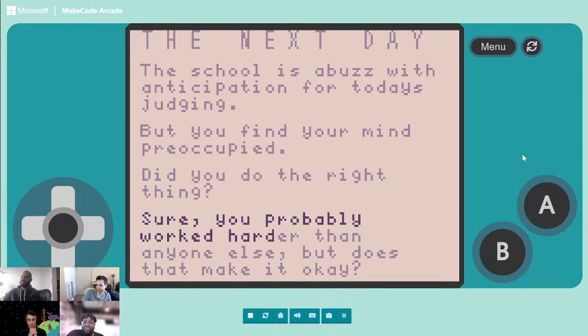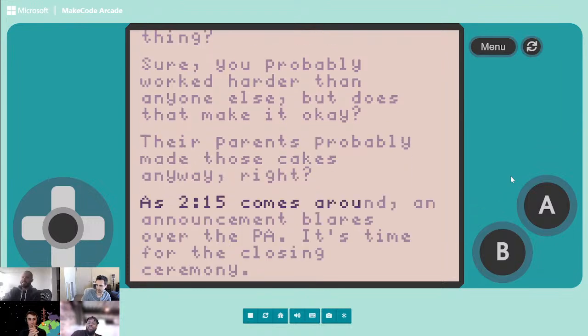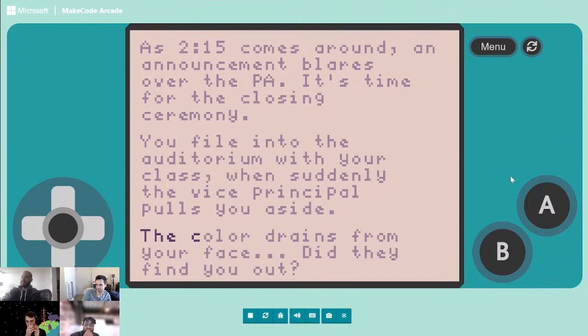Did you do the right thing? Sure, you probably worked harder than anyone else, but does that make it okay? Their parents probably made those cakes anyway, right? As 2:15 comes around, an announcement blares over the PA. It's time for the closing ceremony. You file into the auditorium with your class when suddenly the vice principal pulls you aside.